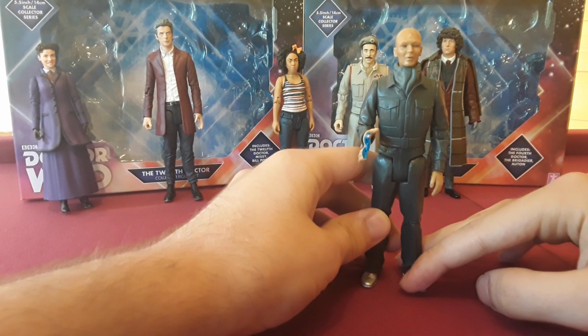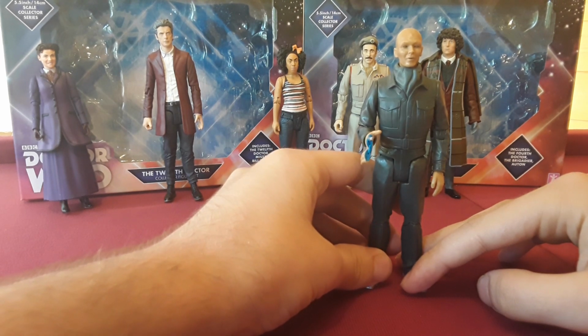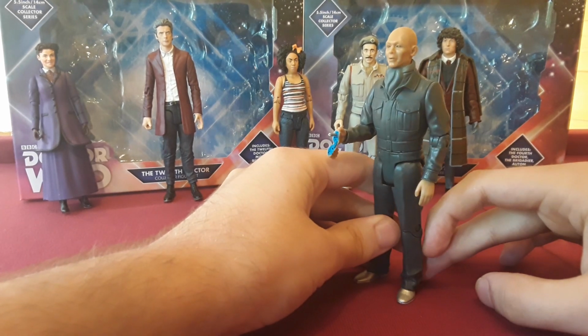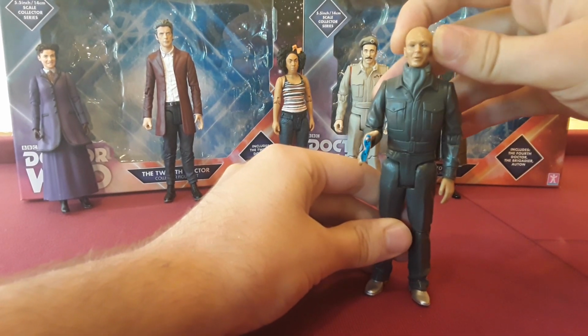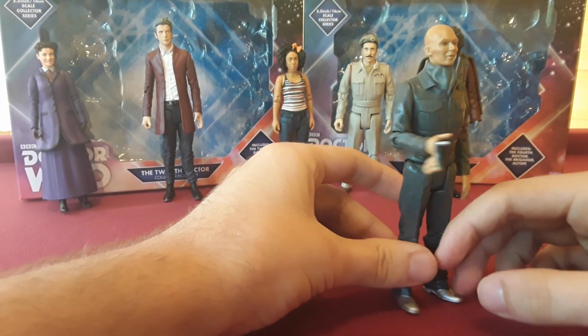And I don't actually remember a grey suited Auton. All of them were pretty much, I suppose, blue overalls. But overall, it's still good detail. I do like the effect quite a lot, especially the eyes as well. I do find this one actually better than the Eagle Moss one for some reason. I don't often actually say that.